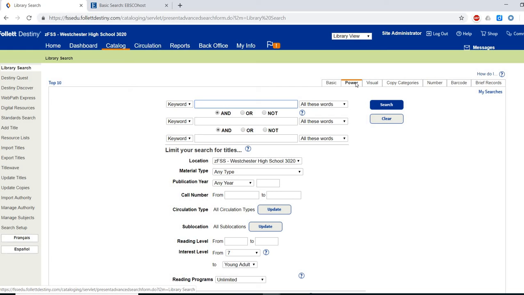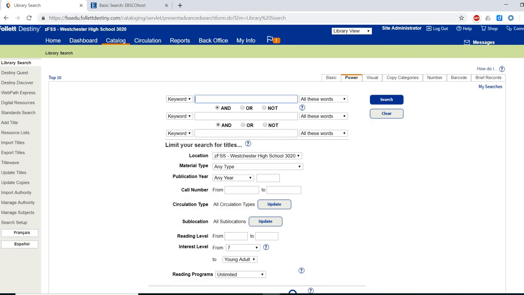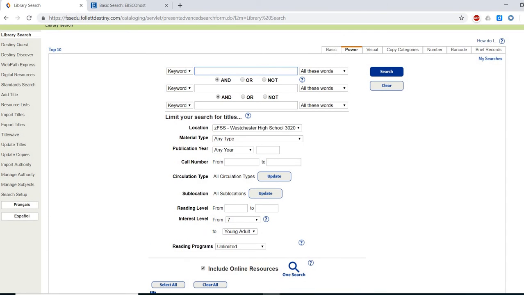and this is another way to search, and it helps you with your Boolean logic, the and, the or, and the not. It helps you here. And then it has the limiters. It actually has a few extra limiters that we didn't see on the basic search, like by call number.